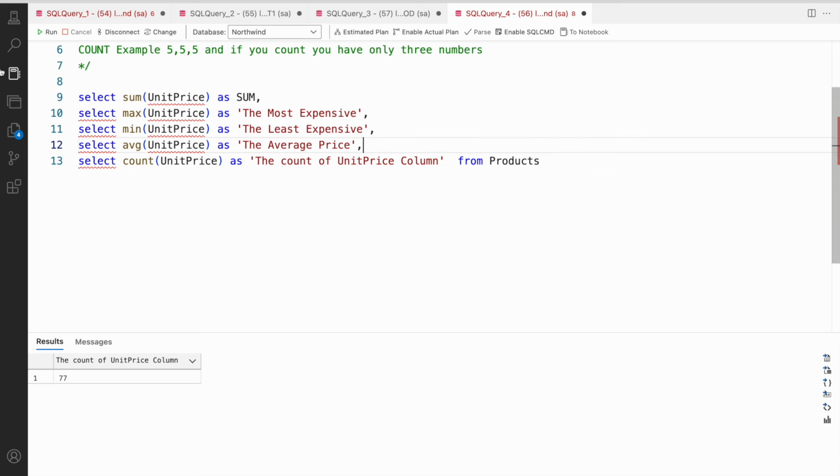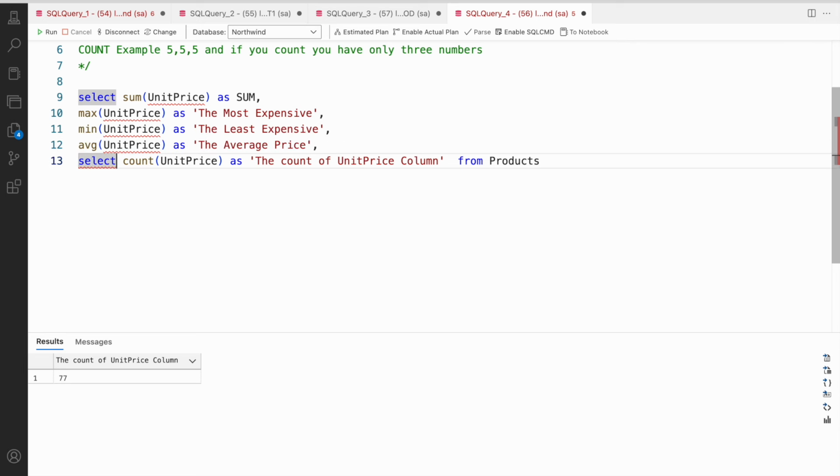And now remember guys, we need only one time select as well. Since you want to use all of them at once, you need to mention select only one time, and you need to mention the table name one time.